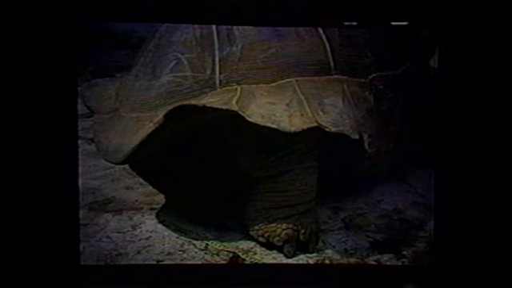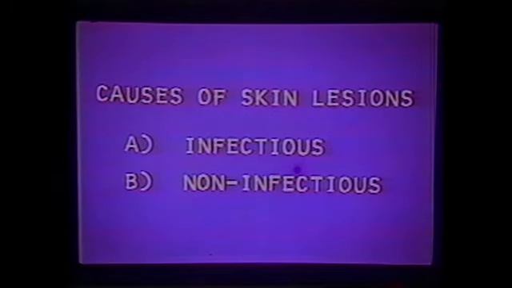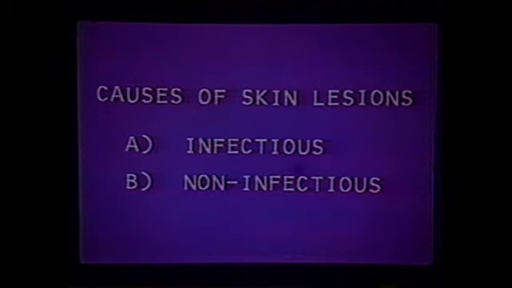If we move on from that and look at a histological section of a young chelonian, we can see that we've got bone, young growing bone here. We've got the stratum corneum with keratin on the outside here, and we've got a dermis that's very richly endowed with collagen here. So the basic structure is the same, even though tortoises, turtles and terrapins appear to be rather different. Let's then move on from there and think about skin lesions in reptiles.